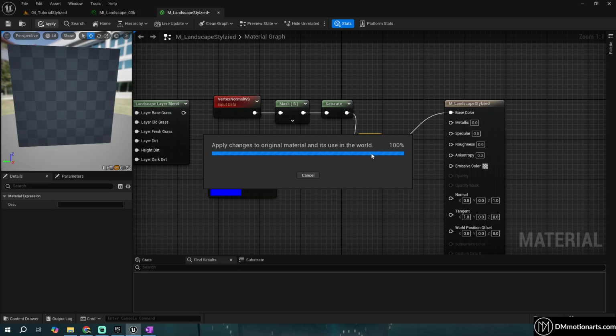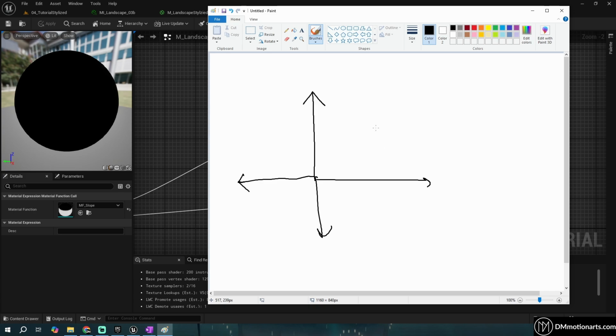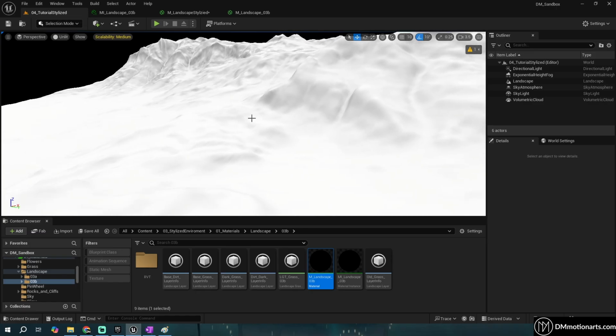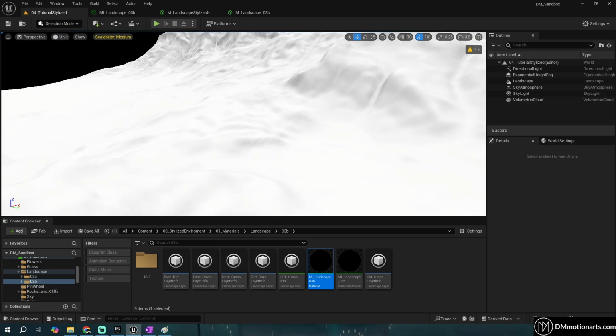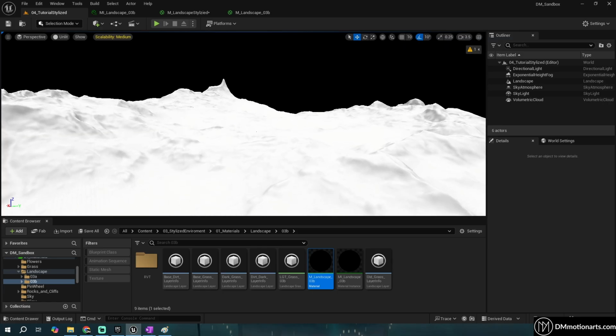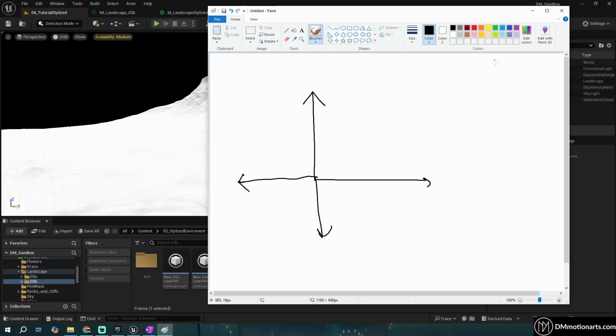So we are just comparing the B channel with 0, 0, 1 using the dot product. One thing I want to tell you guys about the dot product of two vectors: right now you can see the vectors on the circle. Remember how I showed that vertex normals face everywhere? Similarly, our vertex normals face in different directions based on the landscape. And a Z1 will always face up, because it's 0, 0, 1, since we have added it around here.